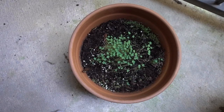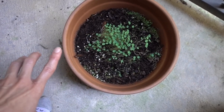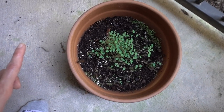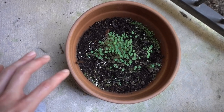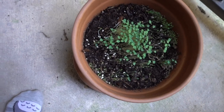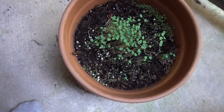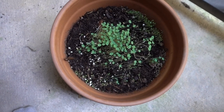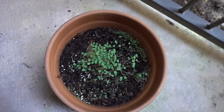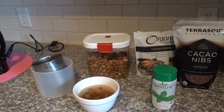All right, so I don't know if you guys remember, but at one point I had chocolate mint in this pot and it died. Well, I had some chia seeds that I had purchased and I transferred them into a jar and there were some chia seeds clinging for dear life to the inside of the bag. So I filled the bag with water and just dumped them out into this pot thinking, maybe the chia seeds will sprout. Did they ever? Look at that. I have a whole new plant here. Chia grass.